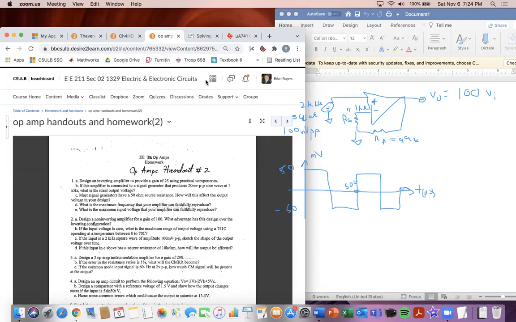Let me just draw over it. It's not to scale, but it's going to go up here by 100. Then it's going to go down by 100. It's going to go up by 100 and then down by 100. So this would then be 500 here. And this would be negative 500 millivolts. And that's what's going to happen for this amplifier. And that makes sense. It's a non-inverting amp, so it should not invert the waveform at all. So hopefully that helps with that one.